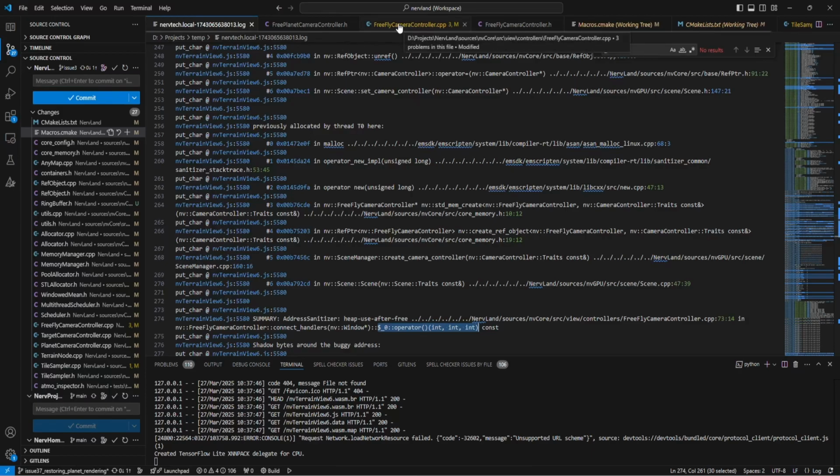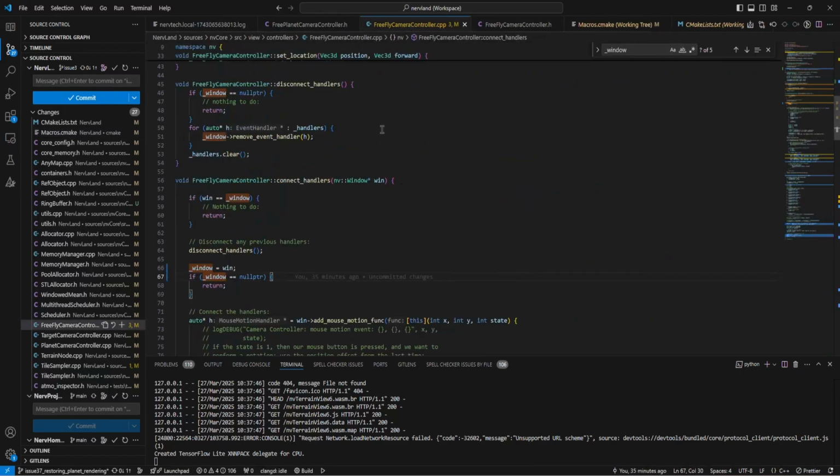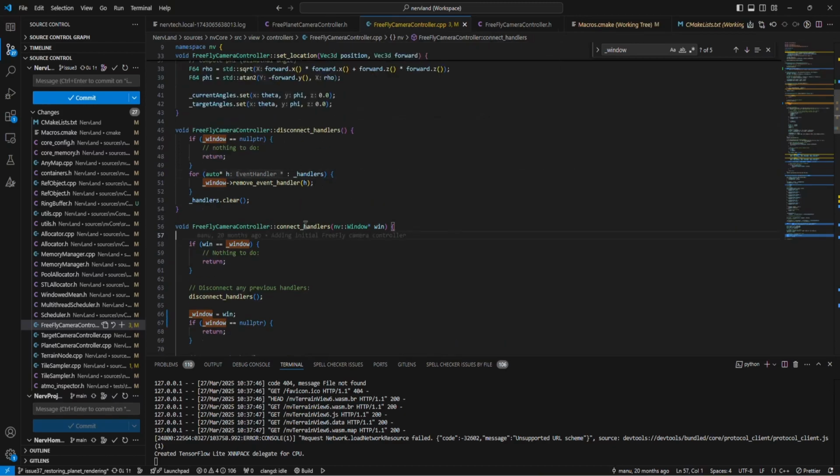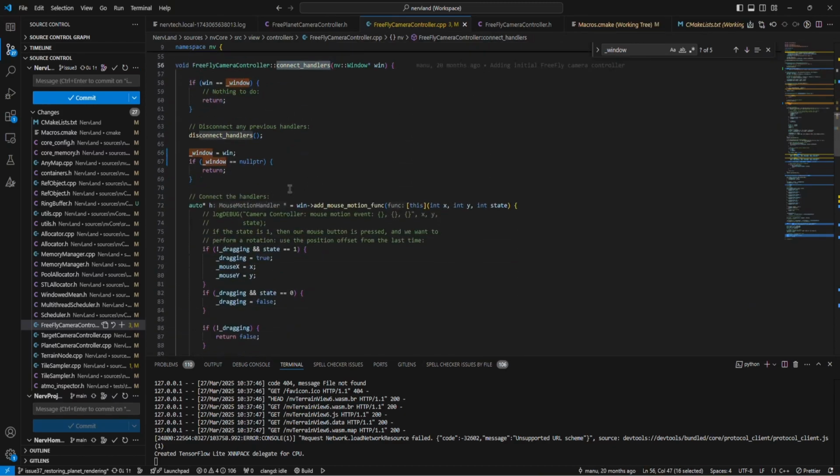So if I move to this location, what is this? It's a connect handler. I see that yes, indeed, I am defining some event handlers, which are going to use this. And so I know that I'm supposed to destroy those event handlers when I'm releasing this camera controller.